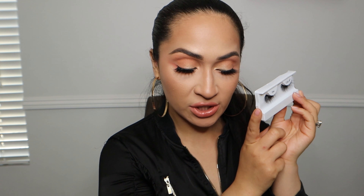The next lash I have is from Cala Lashes in the style Cleo. These are 3D faux mink lashes that you can find on Cala's website or typically at Marshall's. They are only $3.99. They look a little intimidating in the packaging, but let me take them out. I've done a ton of reviews on Cala Lashes, so if you want to see more about the brand go watch those — here I'm just trying to show you some natural lashes. These kind of are a tapered cat eyelash — they start off very short, get a little bit longer, flare out, and they're not as dramatic as they look in the packaging.